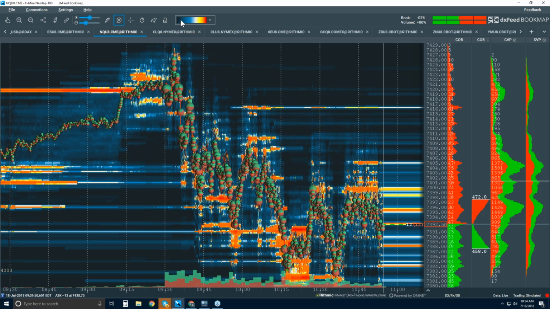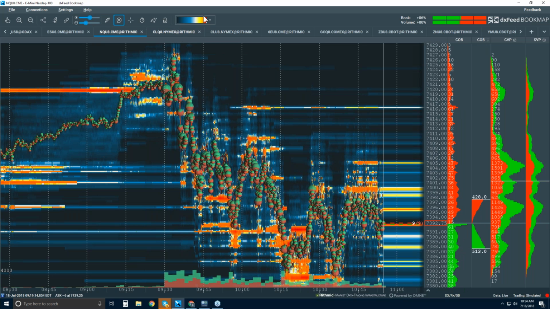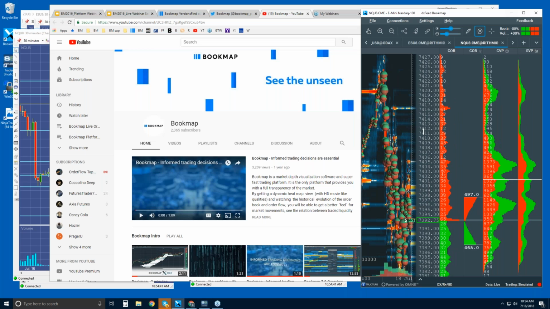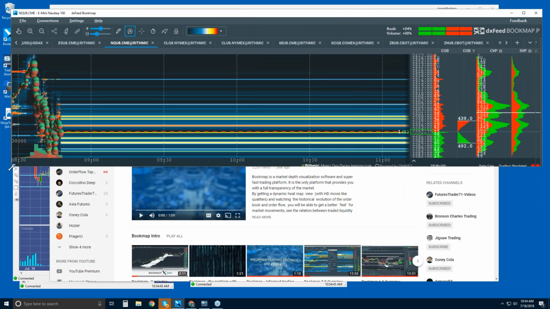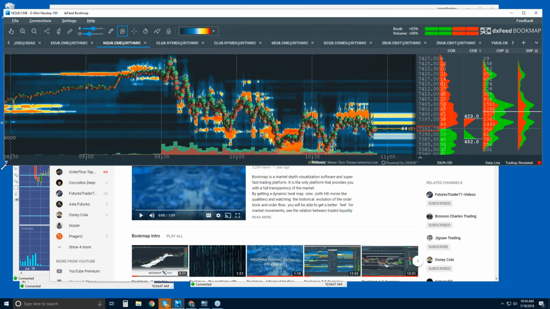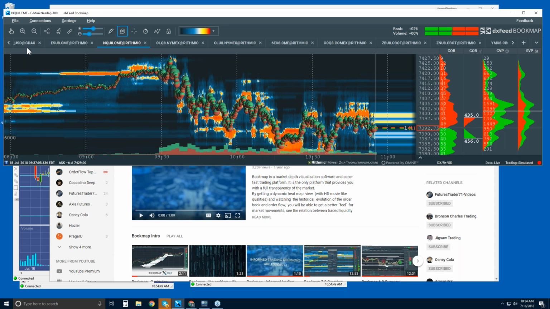Okay, and boy, I haven't looked at that feature in quite a while. Let's see here. It's this here. Okay, and what you can do, and we're going to have to kind of move things around a bit. Okay, we're going to open up two Bookmap charts here. Okay, we're going to look at oil as well.